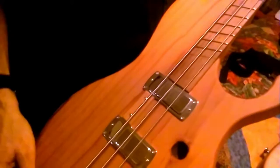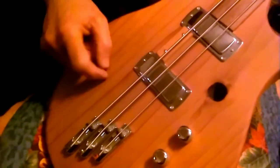So what is the fingerboard on this one made of? I don't know. It's something I found in the trash. It's rosewood-like, but I can't tell you exactly. You got the fan fretboard and the staggered saddles there. Yeah, so there's a different scale length for each string. This one's 35, this one's 34, so this is probably 34 and a half.